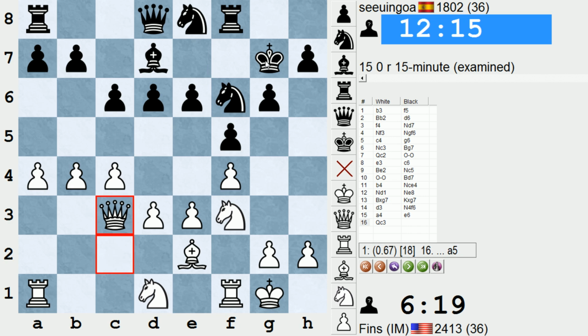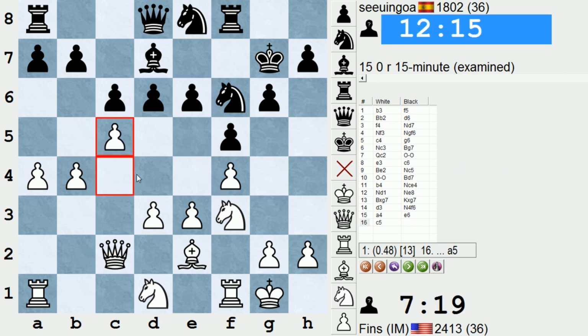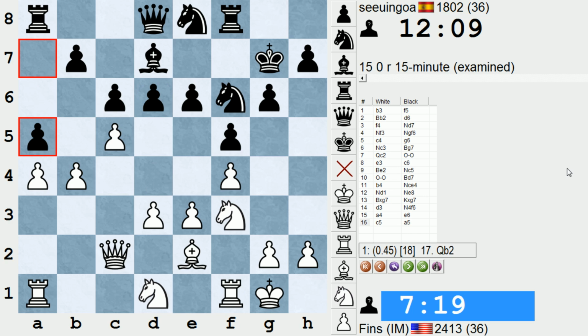So here I played queen c3, just lining up with the king. The engine wants to do something similar. It says queen b2. So I was focusing on the e5 square, already thinking about ways I can get my knight in here. I would like to play c5, trying to force this pawn to take or advance. But a5 scared me off. I didn't like this counter thrust, attacking the base of the mini pawn chain here, b4, c5.